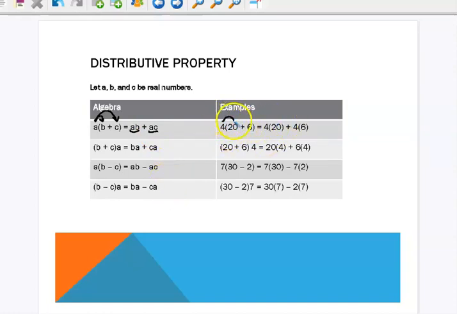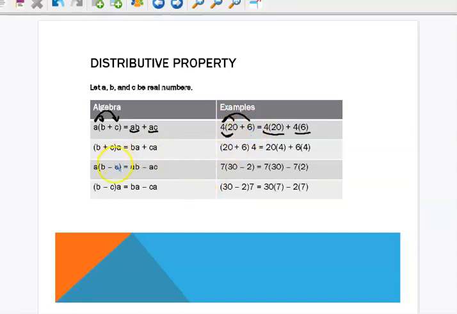And with my tutoring students, what I've found that works really well with them is drawing arrows. So if I apply the distributive property, I'm going to take a times b, see that right here, and then I'm going to multiply a times c, which you see right here. Okay, and we have an example here to the side. Same thing, I'll take 4 times 20, and then I'll multiply 4 times 6. And I will tell you, one of the most common mistakes is students may only multiply these two and they forget about multiplying what's on the outside to the second number.